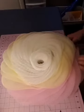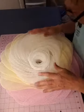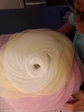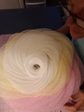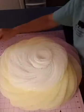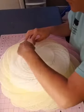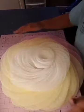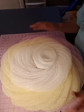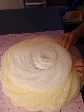Now I'm going to double them up. Why isn't this? Man, I hope this isn't see-through. I'll be pissed. I know, fabric mesh would be perfect. I wasn't wasting fabric mesh because it's so damn expensive. I didn't want to waste it to screw it up. I love fabric mesh. That's all I'm buying anymore. I'll have an announcement Friday.